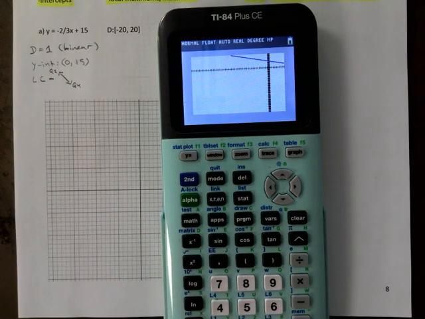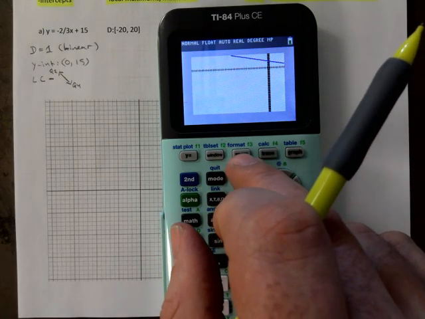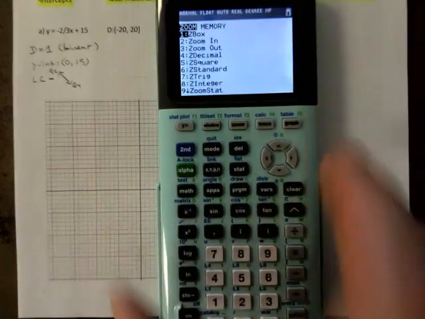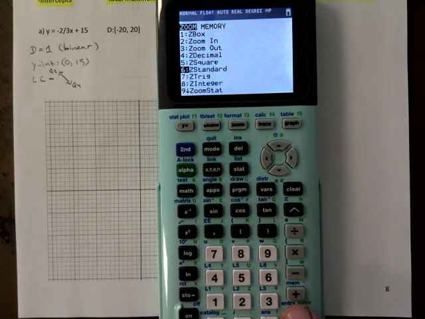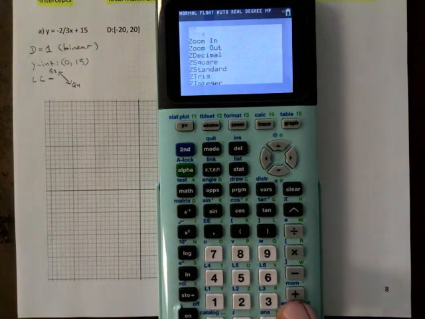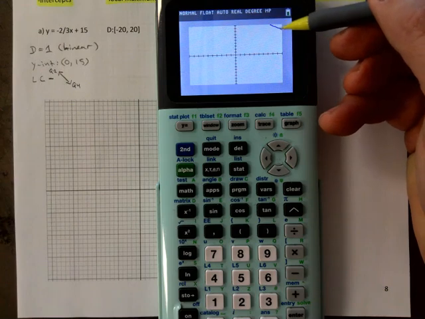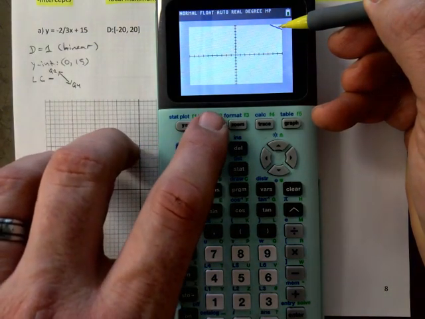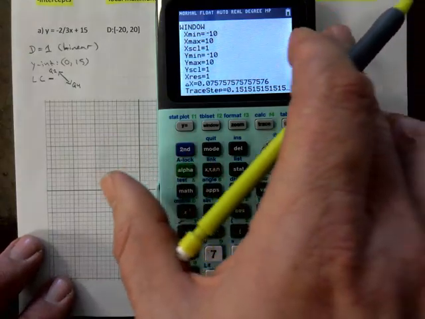This is what I'm seeing. So I will suggest to you to use Zoom Standard. Let's press Zoom, because I don't know, other grade 12 students will have used it last year. So Zoom, and then we select Zoom Standard. That's a standard 10 by 10 window, 10 in every direction. It doesn't do very good, does it? You see it here though? Right? You see just a little glimpse of it. This is where I want you to use the window function. Okay? Let's press our window. Do I need to review this?